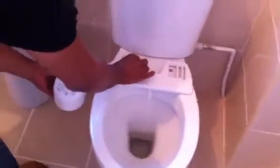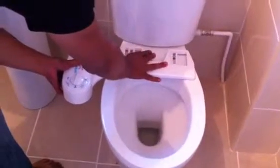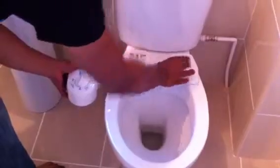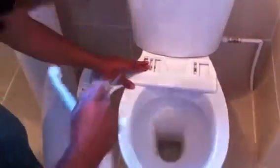What we need to do now is remove the HydroCleanse bidet system from its packaging. And then what we need to do is line the holes up. So we can just position this beforehand. So once that's been lined up, just need to hold it in place. Same thing done for the other side. And that just needs to be tightened up now.